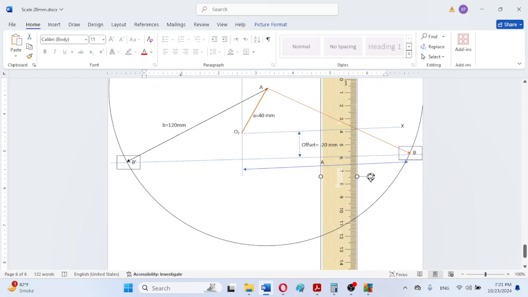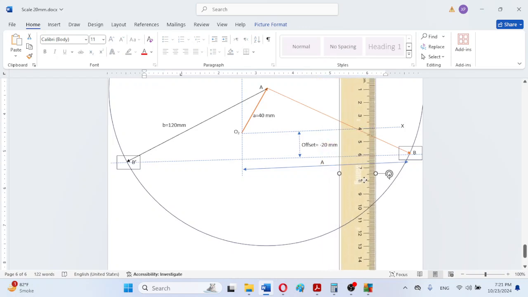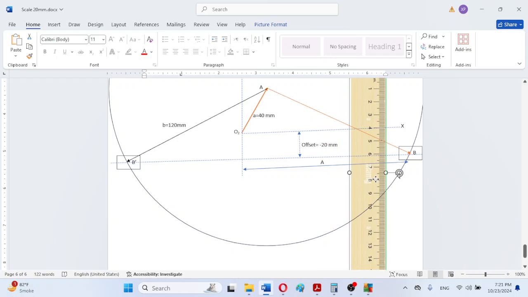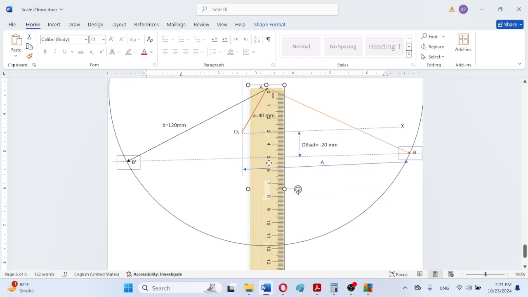So here, as we can observe, this line must be here. We can move a bit down here and we can measure at this location.